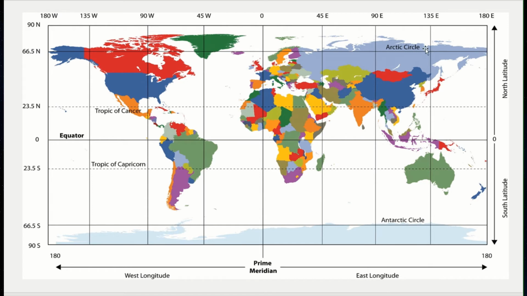Each line shows different information, and we'll talk about how countries are located on these latitudes and what the temperature will be. For example, the countries located between the Tropic of Cancer and the Tropic of Capricorn are very hot, because the sun is directly overhead of these countries.